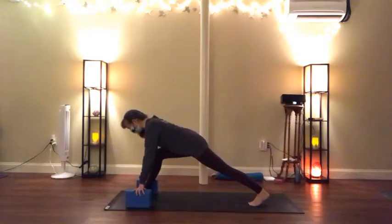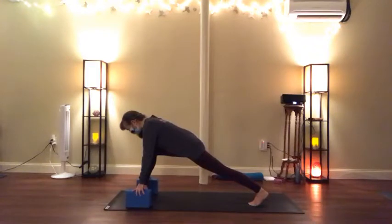Let yourself really feel your whole body here. So find the length of the back body. Press the feet gently away from each other. See if you can lift your left heel up off the floor. So you're there on the ball of the foot and feel your toes in the floor. Feel the quad engage a little deeper. And then lower that left heel on back down.